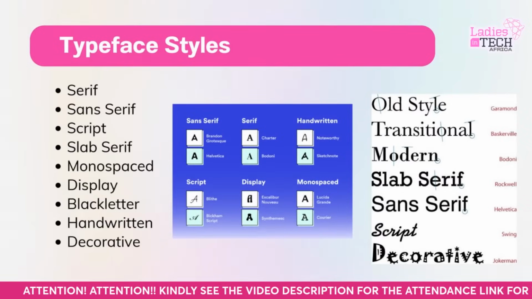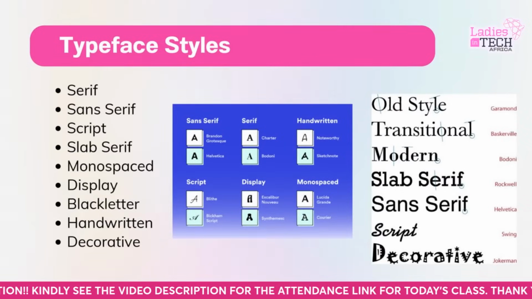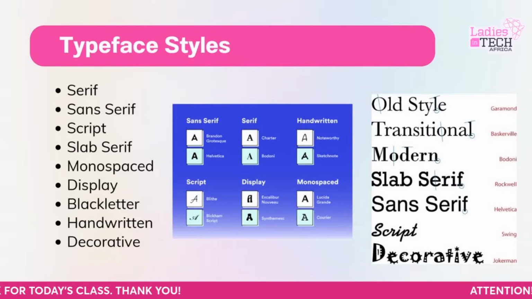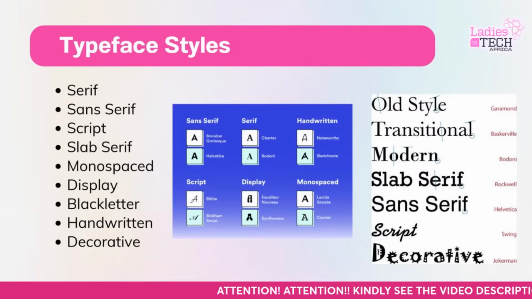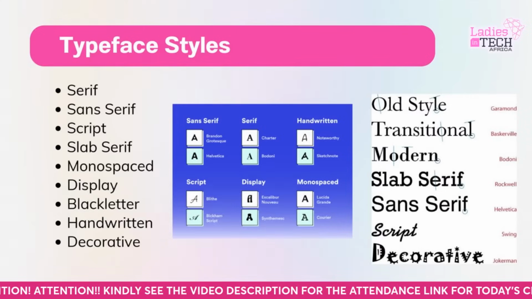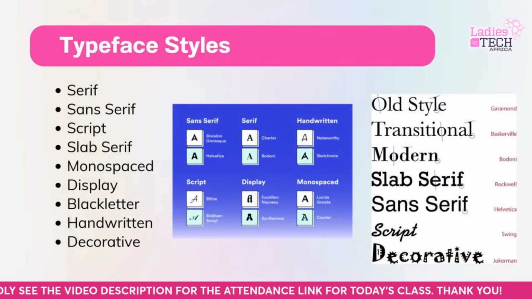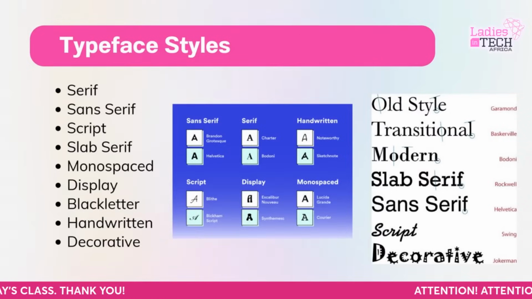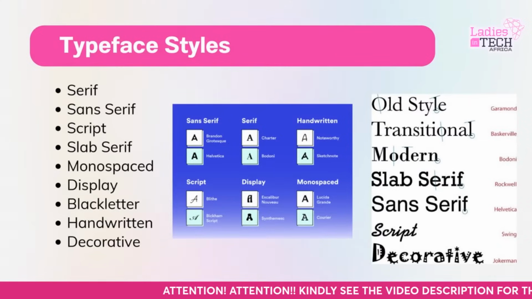Now, typography is when, let's say, the spacing between old style and transitional, and the spacing between Ladies in Tech. If you look at the logo, it is a font logo. In Ladies in Tech, the space is very small to show that both of them are together, and then there's a color contrast. It's different from the spacing between old style and transitional. Do you understand? The spacing in old style and transitional is like the default, read two lines. While the spacing in Ladies and Tech of the logo is communicating that this is one compound, this is a group. It's not separate. You're not reading a paragraph, they are together. So that's how spacing matters.